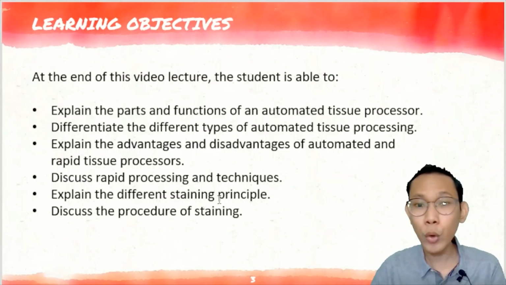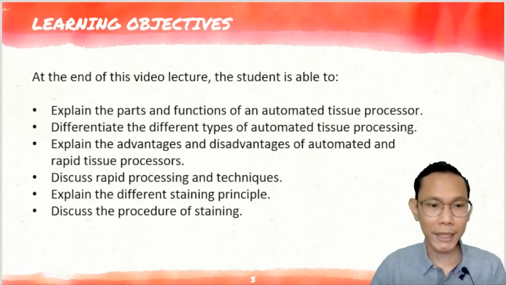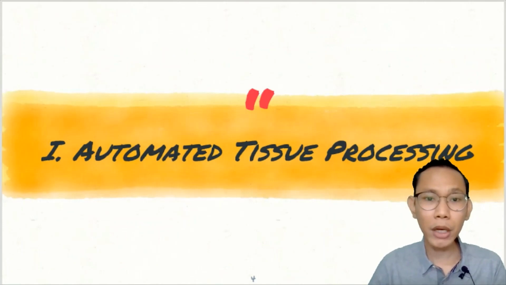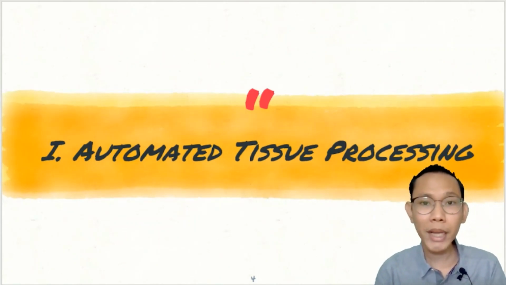So ito talaga yung gusto kong ma-learn nyo, is the principle or the concept, because you will have a separate topic naman sa mga different staining techniques sa atin sa histopathology. Then we will try to discuss different procedures of staining. So let's talk about our first topic, the automated tissue processing or automated tissue processor.